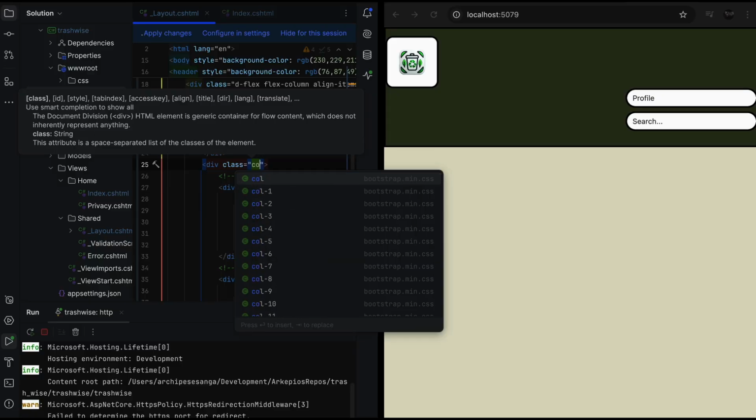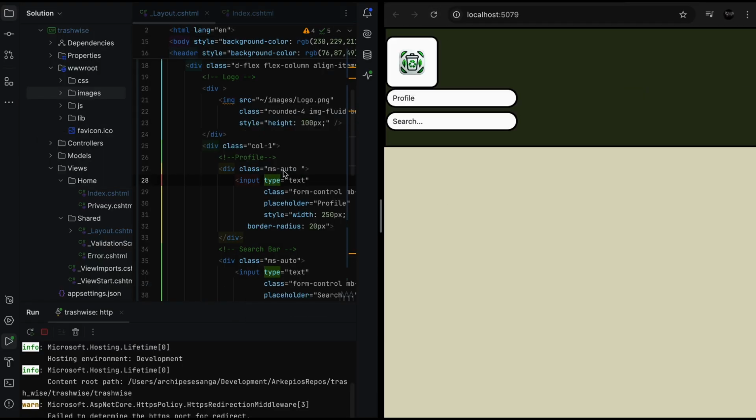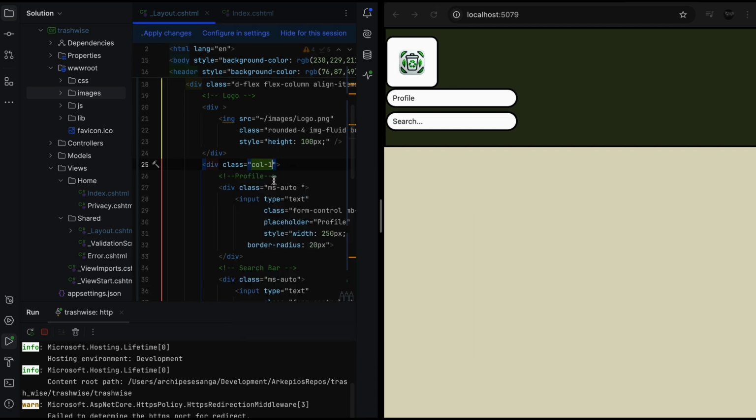And now you can see at this point, I was really struggling to have the profile and the search section laid out in a column, with the profile section on top and the search button down. Every time I did it, it kind of worked, but at some point we had so much space on top that it didn't really look balanced.